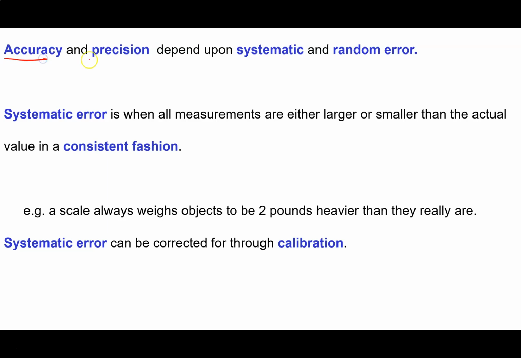So why do we get low accuracy or low precision? The reason is because we will always observe systematic and random error within a set of measurements. Systematic error is the type of error that results in all measurements in a collection being either too big or too small in a consistent fashion. For example, when you weigh yourself, you probably experience this: that's weird, the number's too big. It's always consistently like 15 pounds too big. That's a systematic error. And how you get rid of systematic error is through calibration.